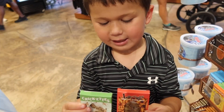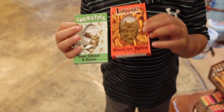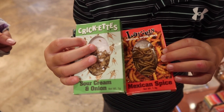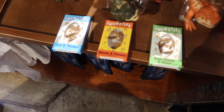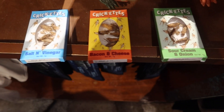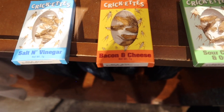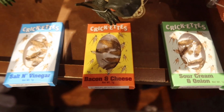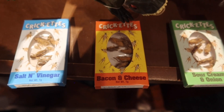Do you want crickets or worms? I don't want either, but if I had to choose, I'm going to pick the worms — it has a Mexican spice — or I do like sour cream and onion. So here are some particular flavors I'm checking out right now. There are more flavors, but I've narrowed it down to this: there's the salt and vinegar crickets, the bacon and cheese crickets, or the sour cream and onion crickets. So I guess it's going to be crickets today. The family pretty much decided for me that it would be better for me to do crickets. I am totally against this.